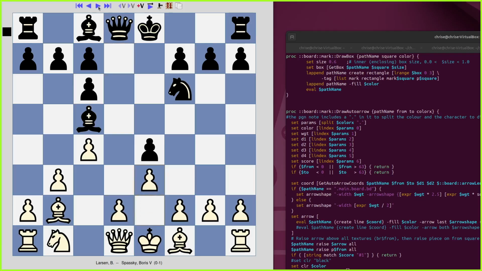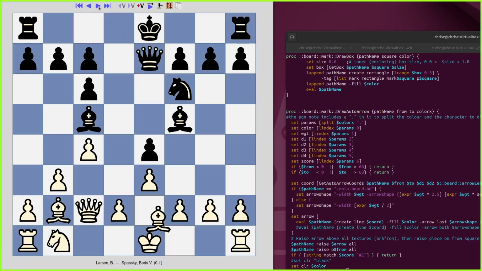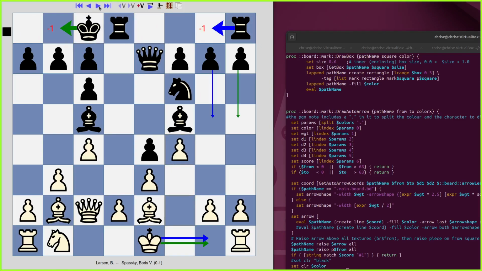So nothing too dramatic so far. e3, bishop f5, queen c2, queen e7, bishop e2, very aggressive, castling queenside by Spassky.